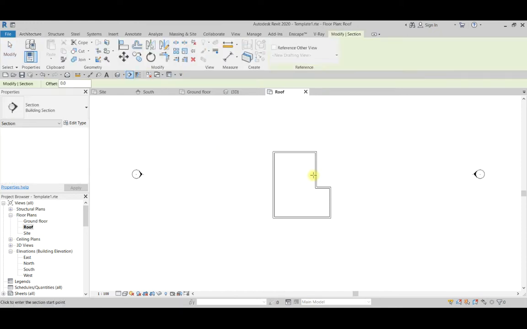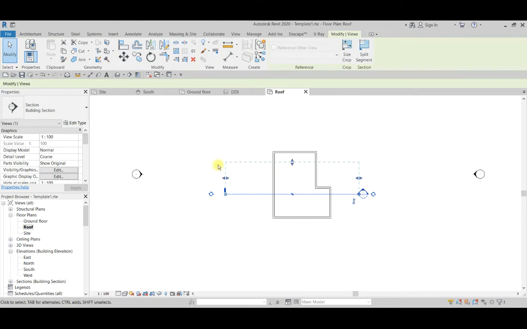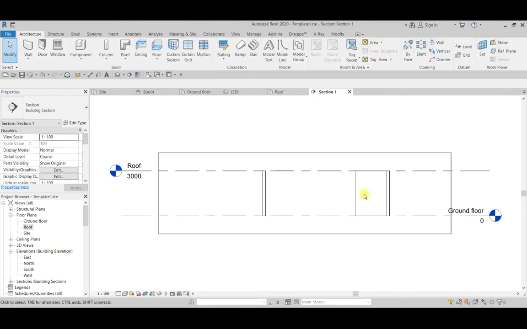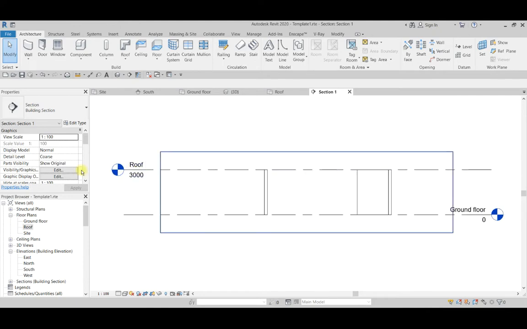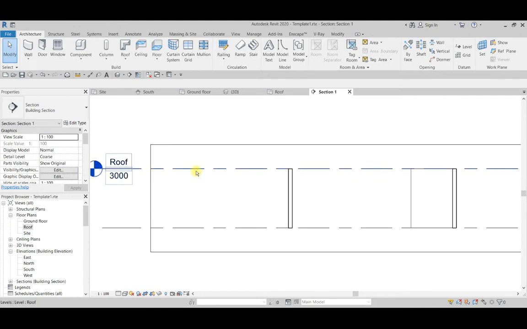The reason why it was not showing is that, let me take a section. When I take this section, it means the level at which my roof was is level 0.